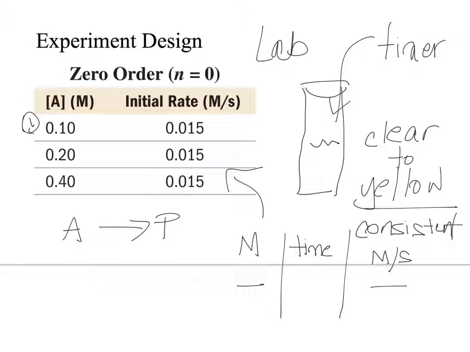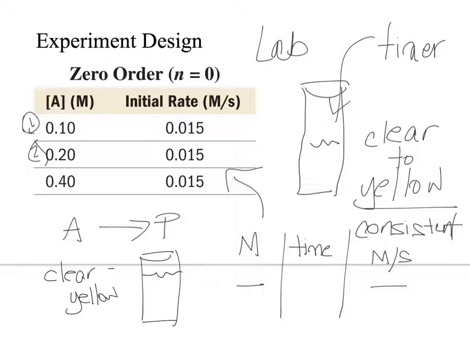And then in a separate tube, I'd have to start over from the beginning. I would put in twice as much. It's not wanting to let me erase, so trial 2, we would put in twice as much, and again we're waiting for it to go from clear to yellow, and we time it. And do the calculations, molarity per second, and so on and so forth.